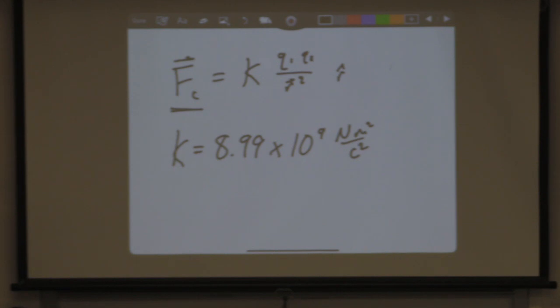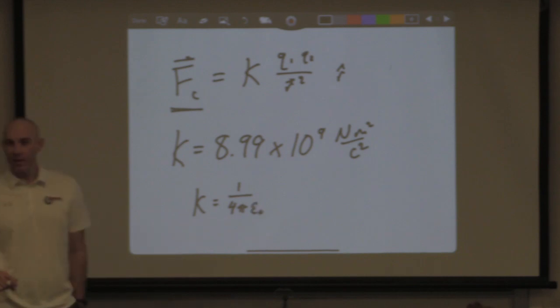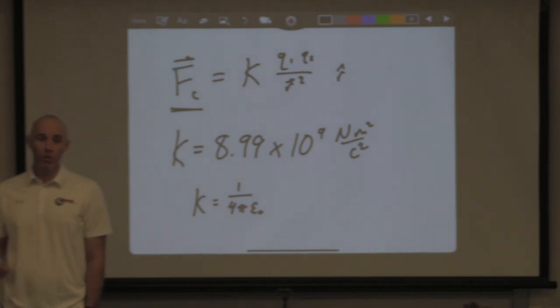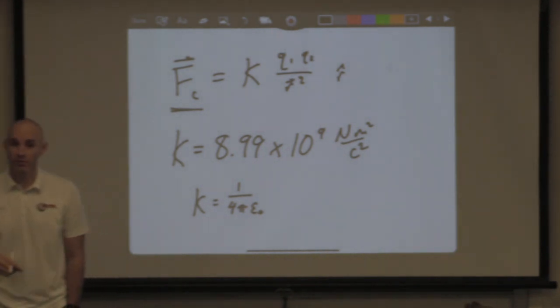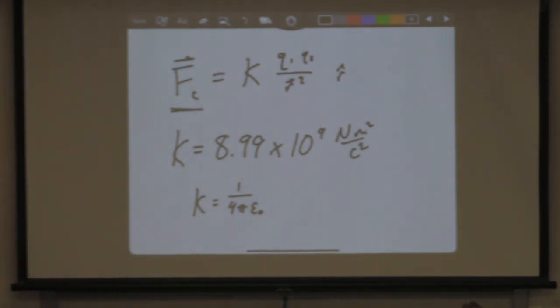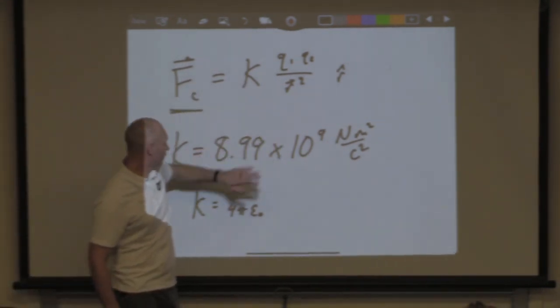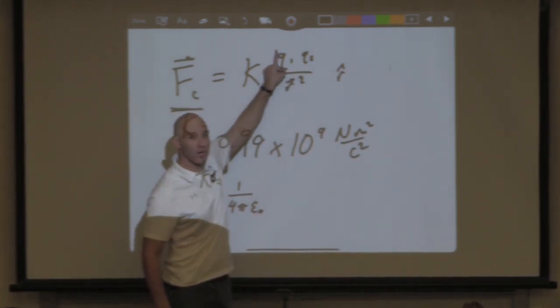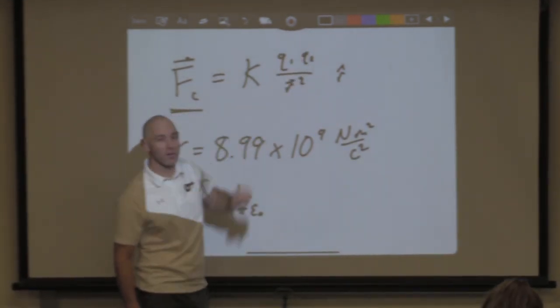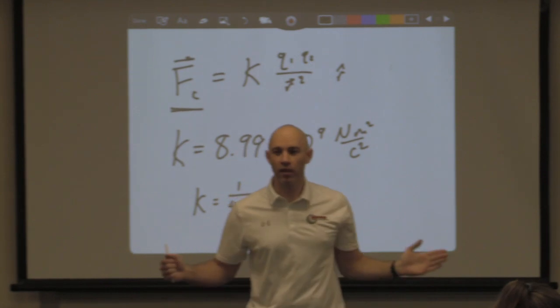I'm going to give you an equation that you don't need for a couple weeks, but you're going to write it down. I'm going to refer to it later. This comes from other constants. K equals 1 divided by 4 pi epsilon 0. That doesn't mean anything to you now, and it won't mean anything to you for a couple weeks. It will mean something to you in the future. So F is force, K is the constant. I just gave it to you. It comes from this. Q are the two charges that are feeling the forces. R is the distance between the two charges. That's all I've got for you today.